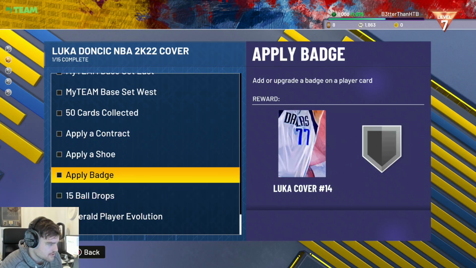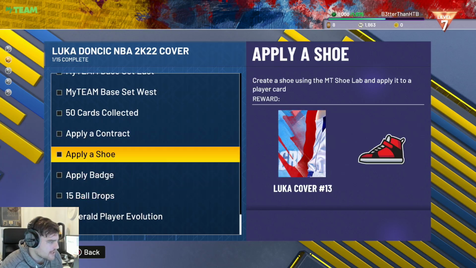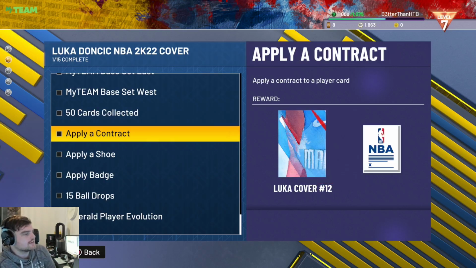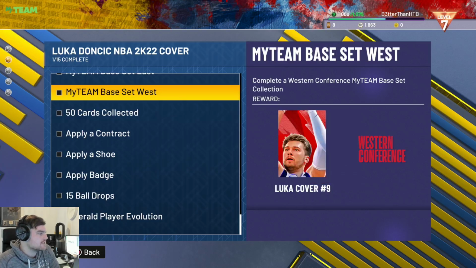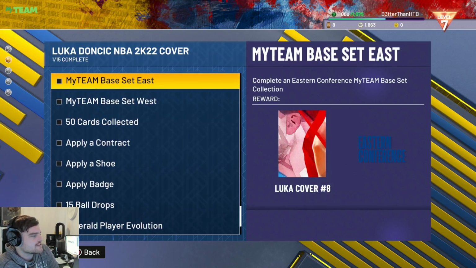15 ball drops is triple threat. Apply or upgrade a badge on any player, apply a shoe. Like you look at these, like 50 cards, you're going to naturally get 50 cards in a day or 2. It's going to take maybe a day or 2 and you're naturally going to get that. Complete a Western Conference team, complete an Eastern Conference team.